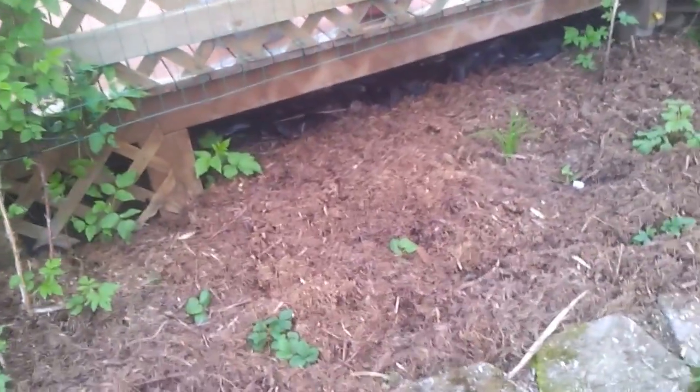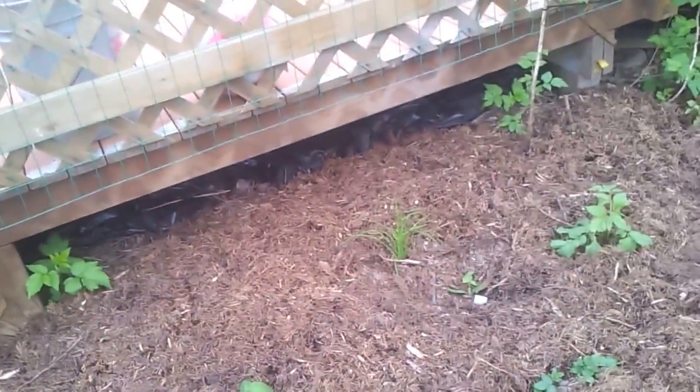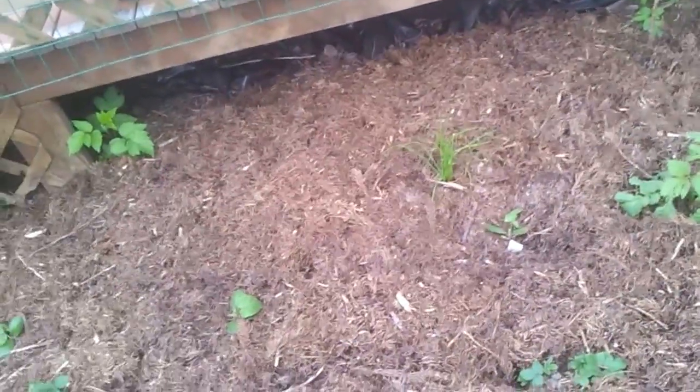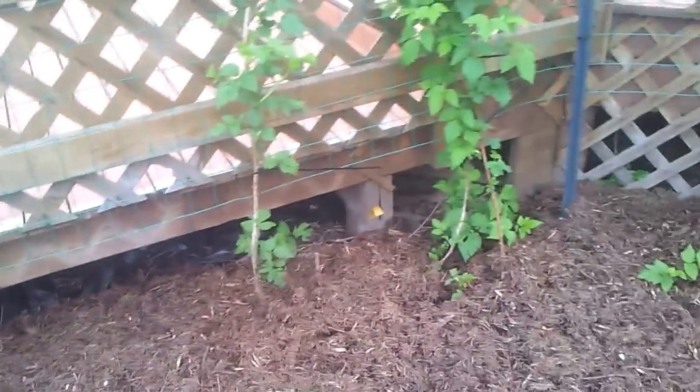Added some more mulch to this bed to suppress some of the weeds. I threw asparagus in. We'll see if those come up. I threw some chives in, and I've got acorn squash again. That's my favorite. Problem is, the mulch gives the slugs a lot of places to hide, and that poor acorn squash there is getting eaten alive by slugs. So I might have to cover it with something. Like put a glass or something over it. No way am I putting poison on my garden.